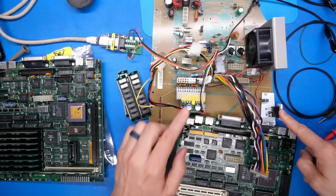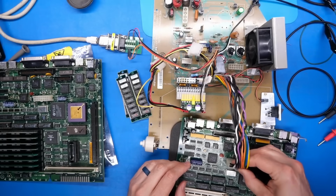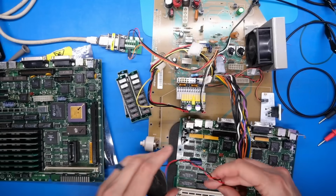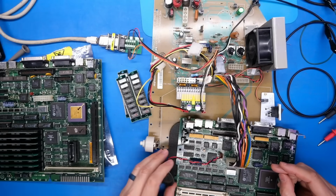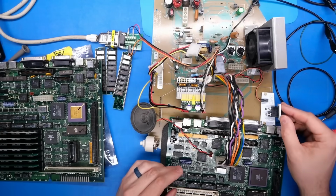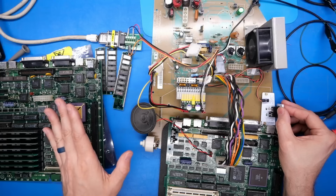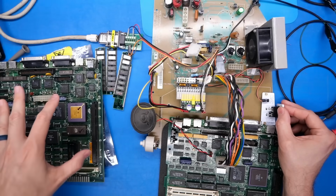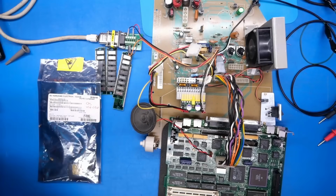This power switch here just turns on the PicoATX power supply, and if I plug this into this motherboard here, this is the new faulty one, and I plug in a speaker. I have a different speaker to use this time. It has a little bit longer of a cable, so I can keep that out of the way. If we turn this thing on, there we go. We're getting the same sad Mac slow tones that this other one was getting from last week. So I'm just gonna move this one off the bench right now.